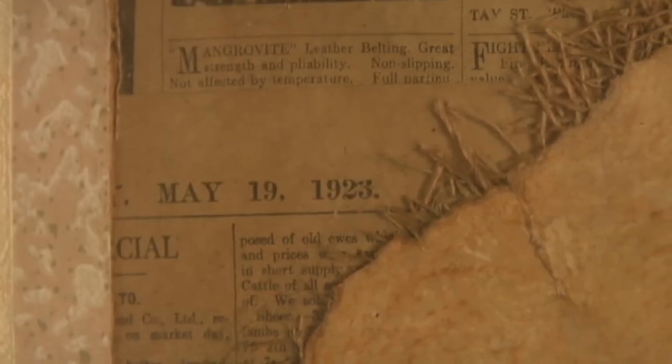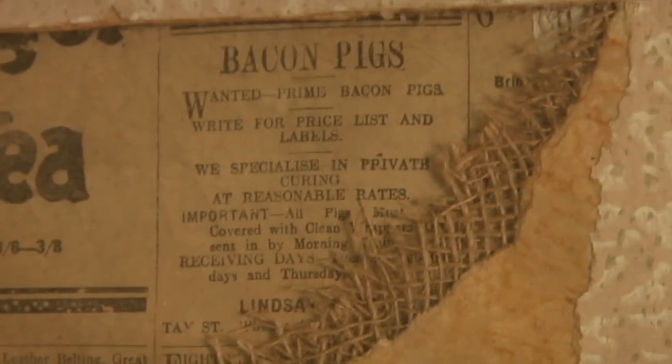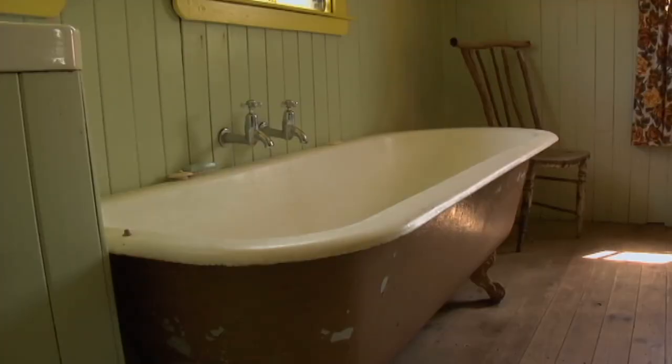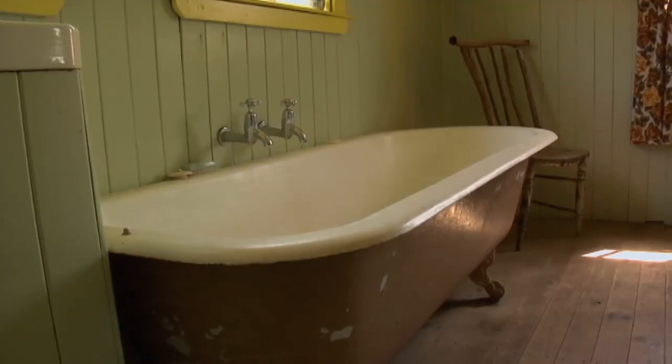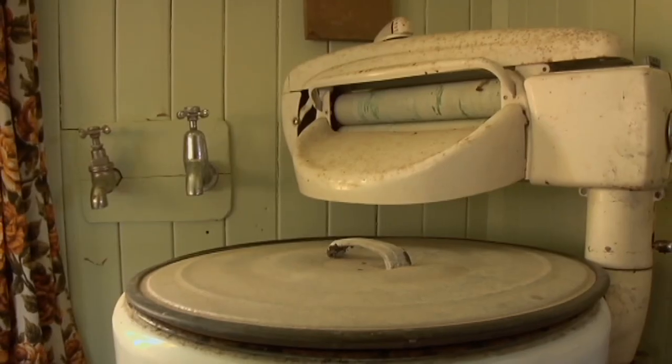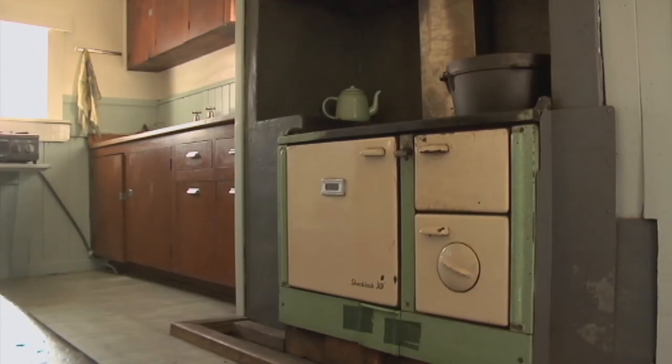This house has a lot of history — there are a lot of layers to it. We have old wallpaper on the walls, a bit of old newspaper. There's also an old cloth bathtub and an old washing machine with a wringer on it. There are a lot of different decades of history within the homestead. The homestead was built in 1880 with renovations and additions being made until the 1920s.